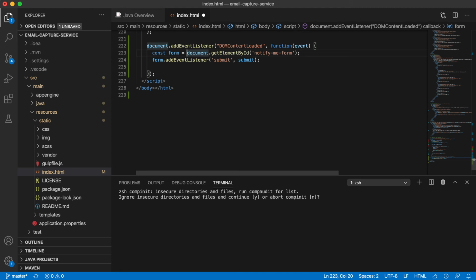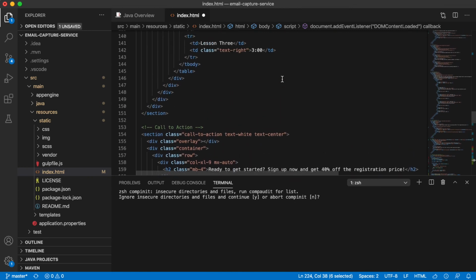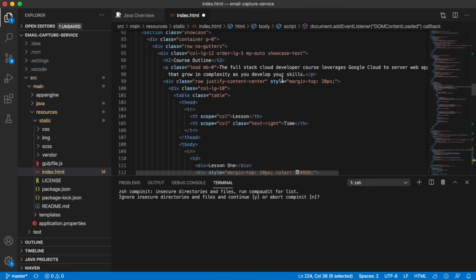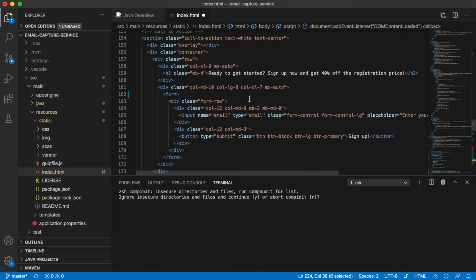And we've got a form for our notify me form. So let's go ahead and remove that. We're going to go ahead and just not use the variable and just add the event listener there. And then let's reuse it and do the exact same thing for the sign me up form, or whatever that's called. We're going to have to add some attributes to this, wherever it is. Let's see, so it's down at the bottom, isn't it? There it is. So it's completely empty, so it won't actually do anything useful for us right now.